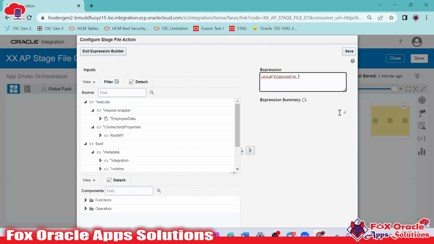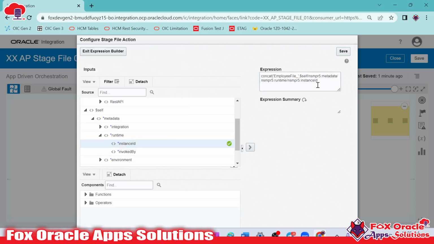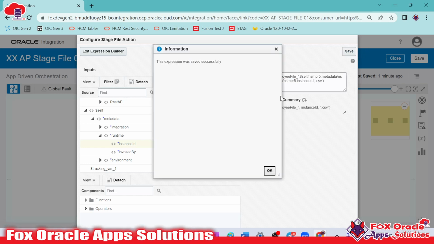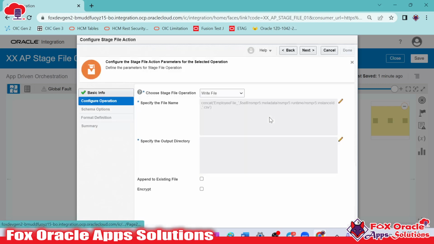So again here we will concat the instance ID. In the metadata runtime, we have instance ID. And while giving the file name, it's required to pass the extension of the file. So here I will pass the extension as .csv. So we are successfully able to define the file name. The file name will be something like employee file underscore instance ID .csv.